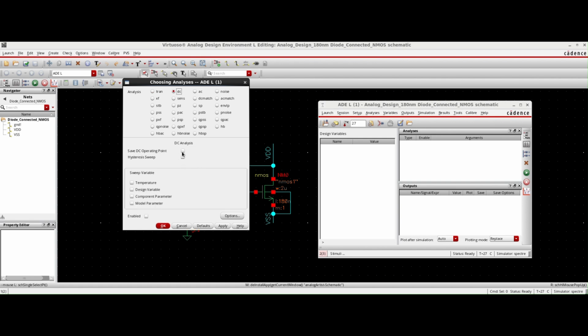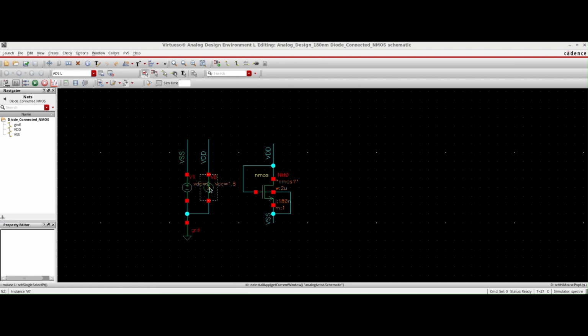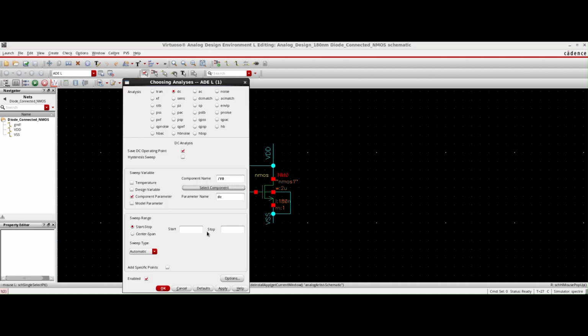Then let's go to ADE. DC sweep, it will go from 0 to 1.8.